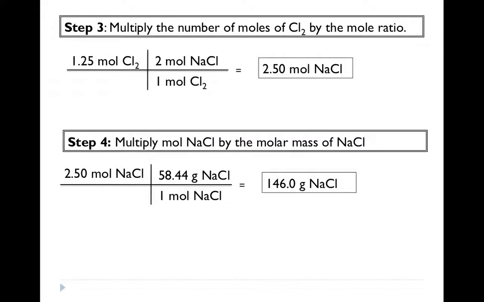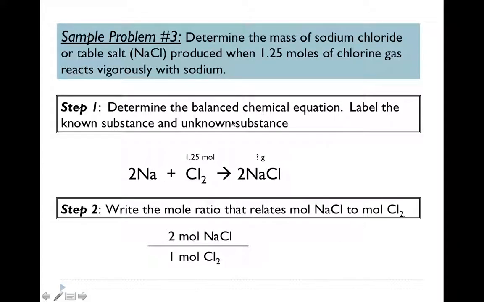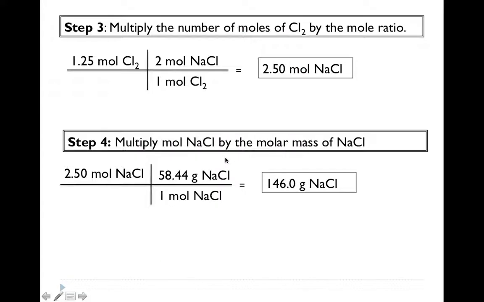Now, everything's the same. Start with what you're given. I'm given 1.25 moles of Cl2. Next is the mole ratio. The rule is, whenever you get a substance into moles, the next step is always the ratio. This is how you change substances. Think of it like a train station, or like when you're connecting flights, you get off of one substance and you turn into a different substance. And the way you do that is the mole to mole ratio. Cl2 goes on the bottom so I can cancel, NaCl on the top, and then 2 and 1 come from the coefficients of the equation.